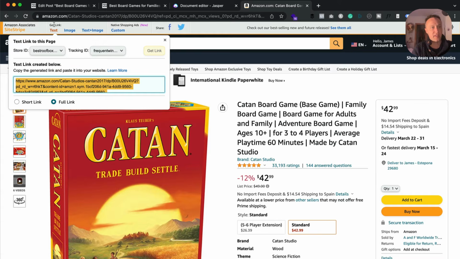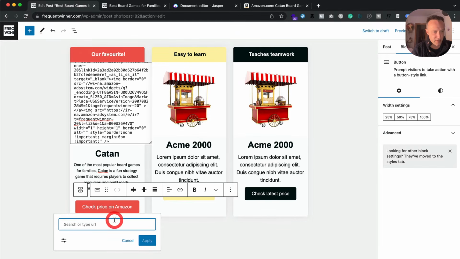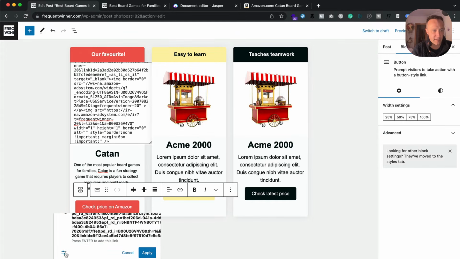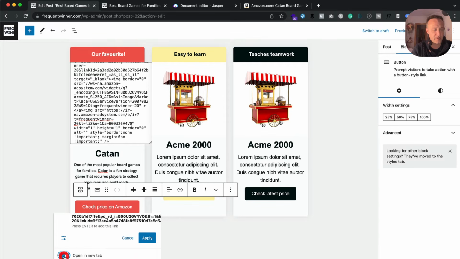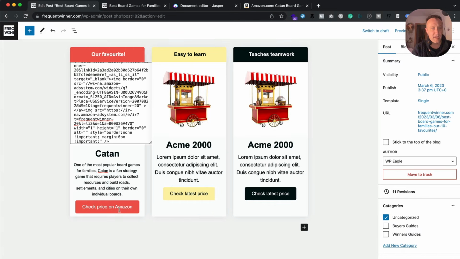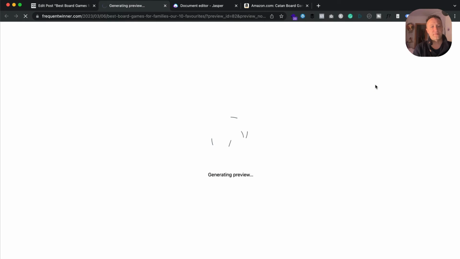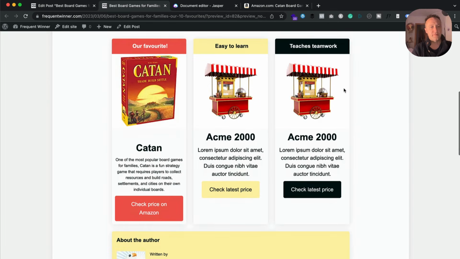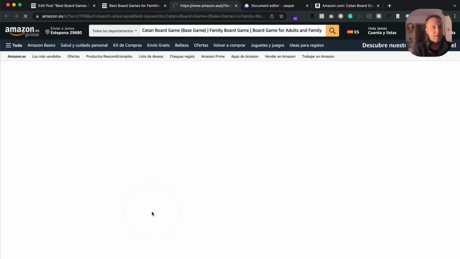So yeah, select that, copy it into my clipboard, and then just paste that in like that. I'm going to click on the little options here, because I want it to open in a new tab. And click apply. And that should be good. Let's click preview and just check that it all works. And then we'll do the other products. Okay, the button's gone onto 2 lines.